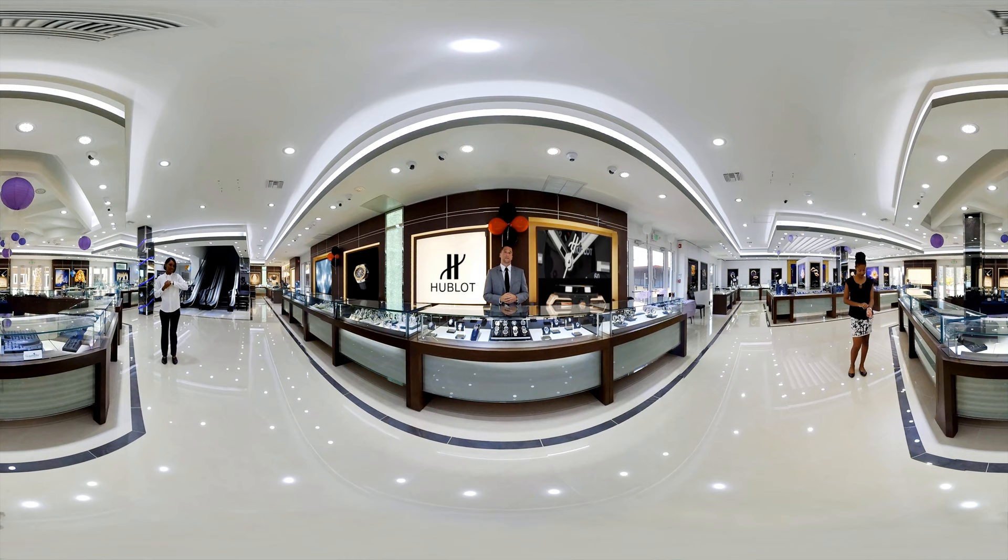Hublot is a place where tradition and innovation coexist. The Hublot Design Workshop is a place where watchmaking is done differently, covering a wide range of professions and manufacturing techniques in the art and science of watchmaking. Hublot employs different methods to accommodate the latest materials and fabrication techniques as well as the most traditional handwork, all under one roof. From the production of micro components and movements to the construction of case parts, the synergy at Hublot has allowed for such breakthroughs as the Unico Chronograph and proprietary materials like Magic Gold.